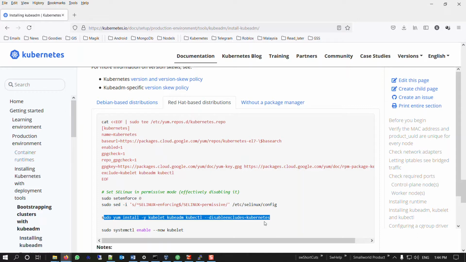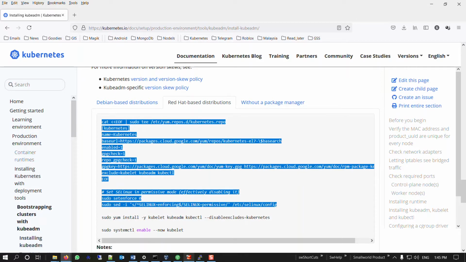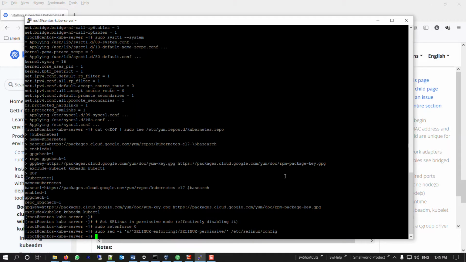I'm not going to say I wasn't able to install the GSS with the latest version, but you have to edit some of the Kubernetes files to be able to achieve this. So I highly suggest you go with version 1.19.1. So I'm going to copy this part and paste it here.